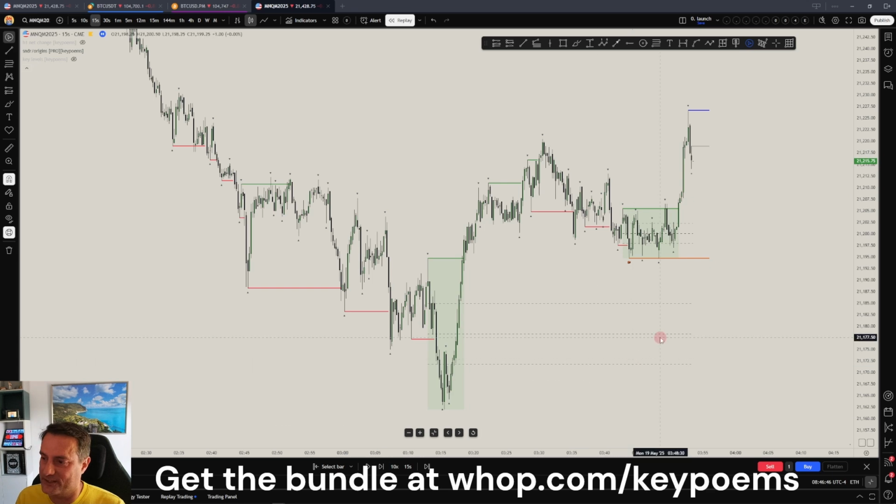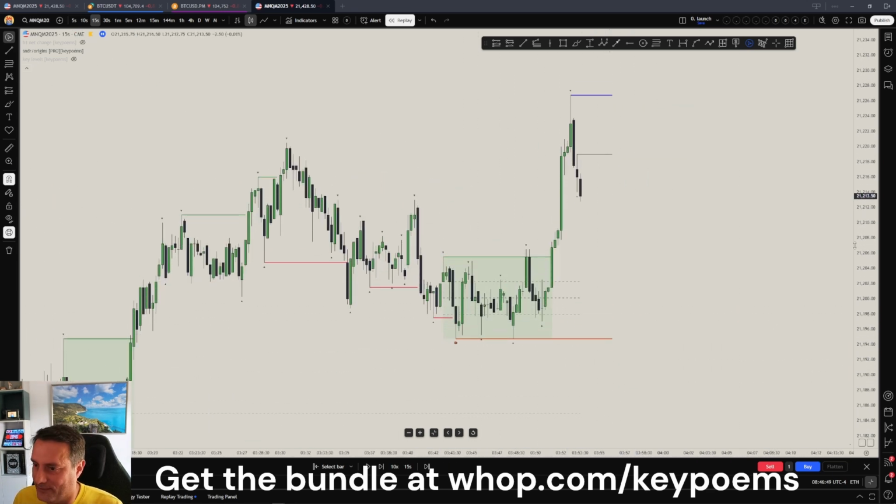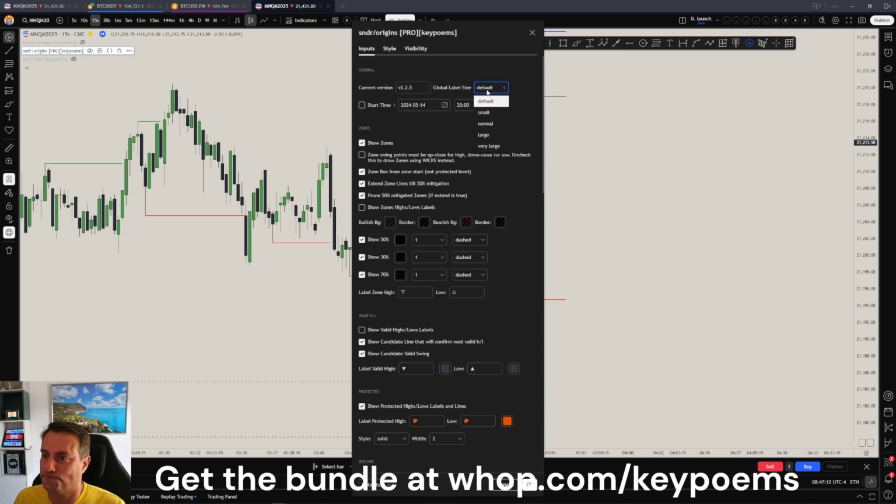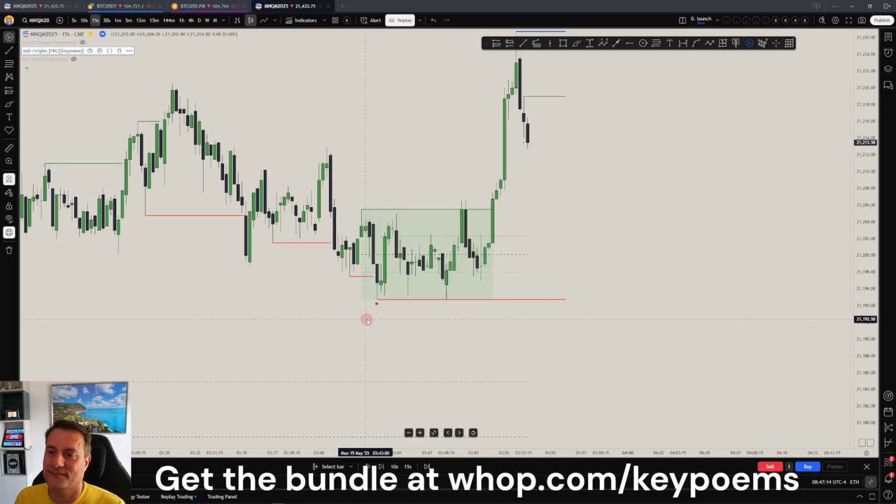I just want to show you the protected level. So in market structure, let me remove the valid highs, valid lows. In market structure, if a zone is created properly, there's a level that we call the protected level, that if the price is trending, should not be violated. I put there a brick wall, because ideally that level should not be violated. When it does, the market structure changes.